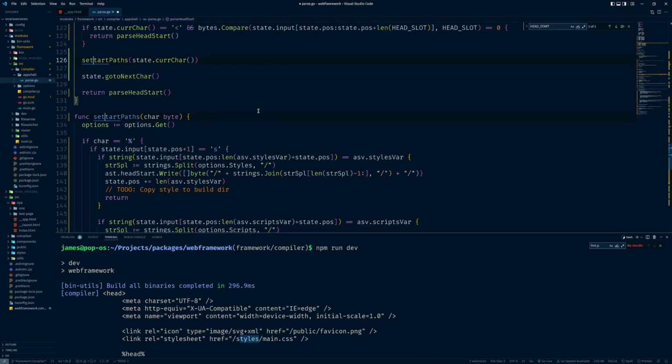So if we have paths after the head slot, we'll be able to kind of work with that.